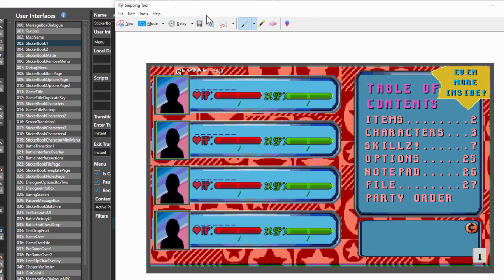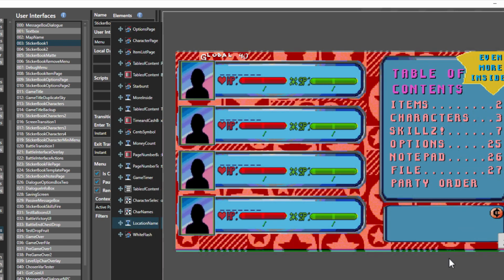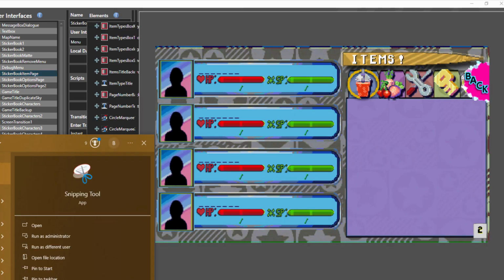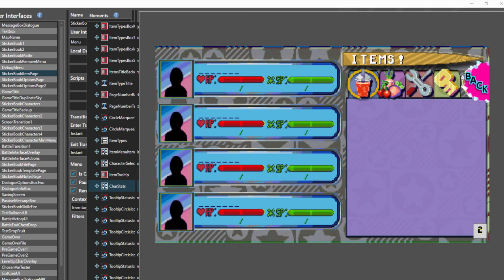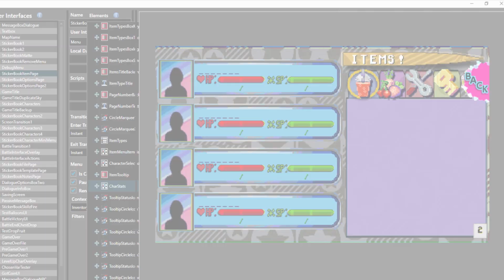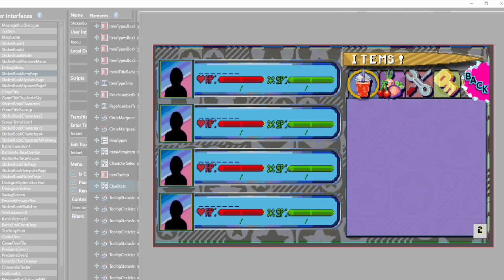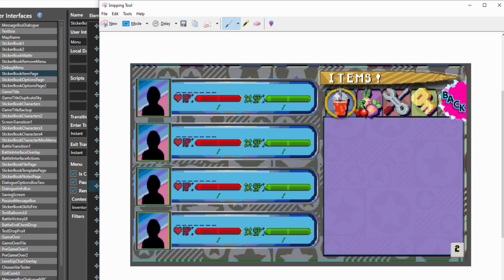Alright, next step, we're going to need to capture the destination page. So I can see that page 2 in my document is the items page. So we're going to go over here to the items page. We'll cut straight to the part where I did the snip. Alright, so now I'm going to snip the next bit, which is this cleaned up item screen. Again, none of the details are on here. Player won't really notice that because the animation will go by relatively quickly.